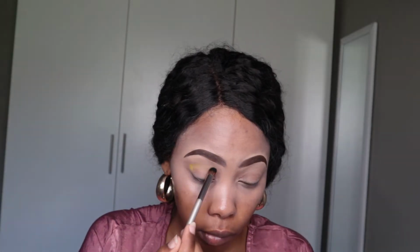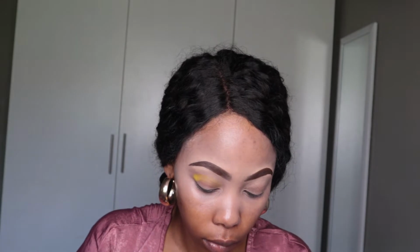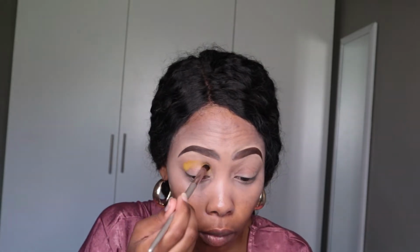I've already done my eyebrows and based my eyelids off camera. And now I'm just going to be going over my crease with a yellow shade called Obehave from the Aha Honey palette, and I'm just going to be packing and blending that all over my crease.